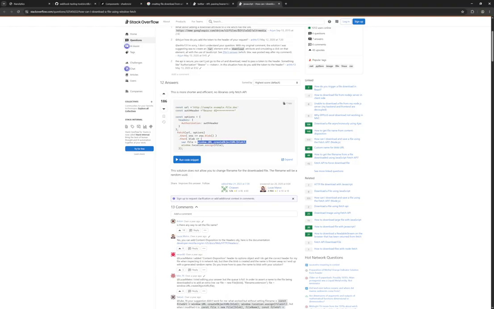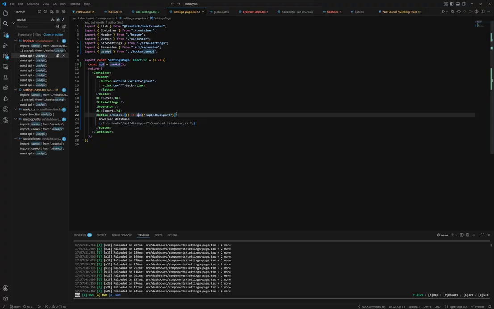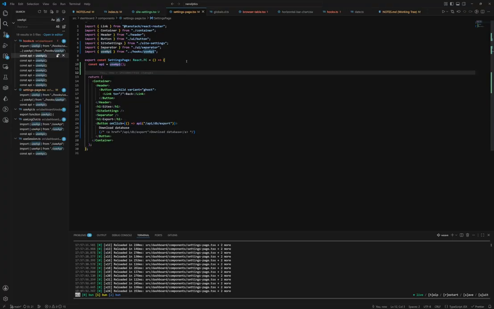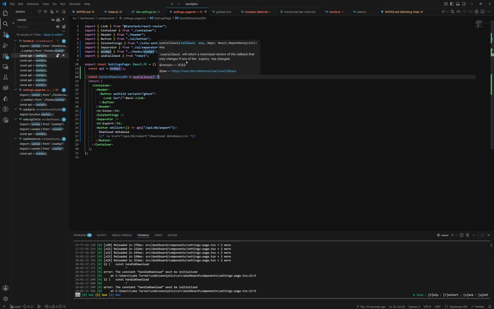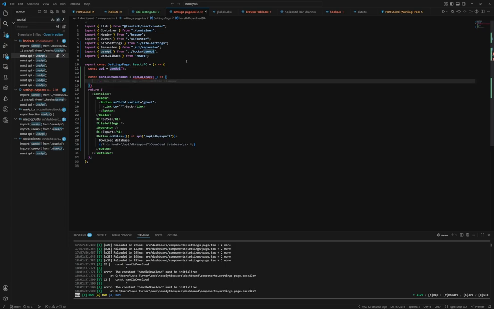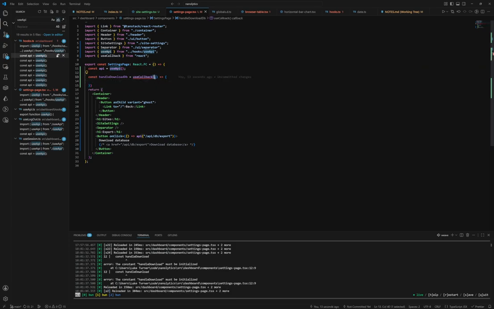Okay, whatever. Let's just do this for starters here. So first of all, let's create a useCallback here. const handleDownloadDB equals useCallback, and this is going to be an async function.